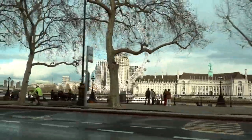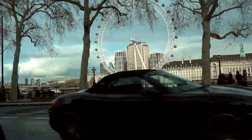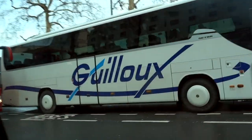It's a little cold, and I'm getting tired of walking after walking through that church for the last 2 hours. So we're in an Uber now, heading over to Buckingham Palace. Passing off our left side is the London Eye, right there. And a lot of traffic, so we might get a little bit of a tour of London here, but it should be a pretty quick ride.